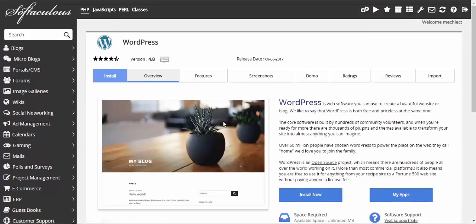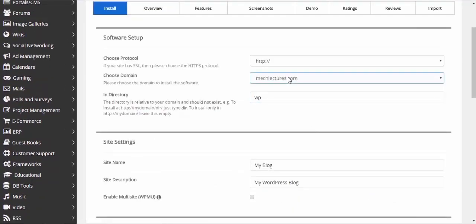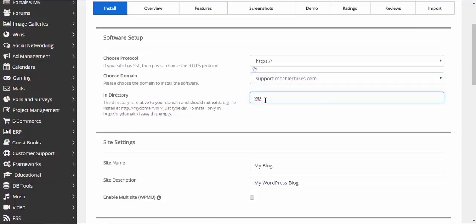Click on WordPress, install now. Select a domain on which you want to install your WordPress. I will select support.maclectures.com. Maclectures is my website and support is a subdomain.